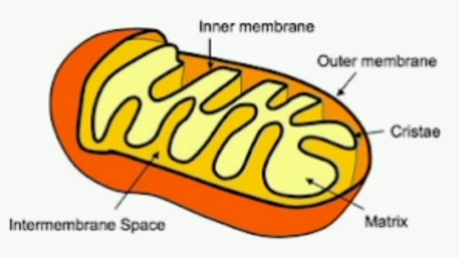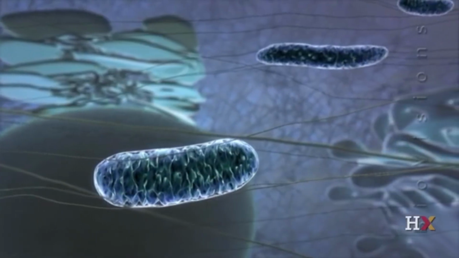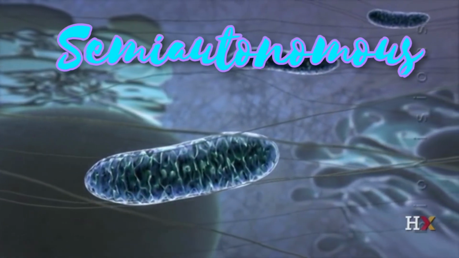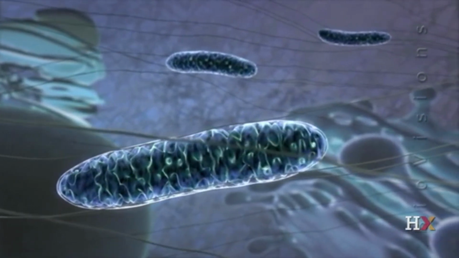The intermitochondrial space or the outer chamber is the region between the two membranes of the mitochondria. It contains transparent homogeneous fluid. The space between the cristae is called the inner chamber, and a homogeneous fluid is found in this space, which is known as mitochondrial matrix. The mitochondria is also known as semiautonomous because it has its own DNA, RNA and protein.